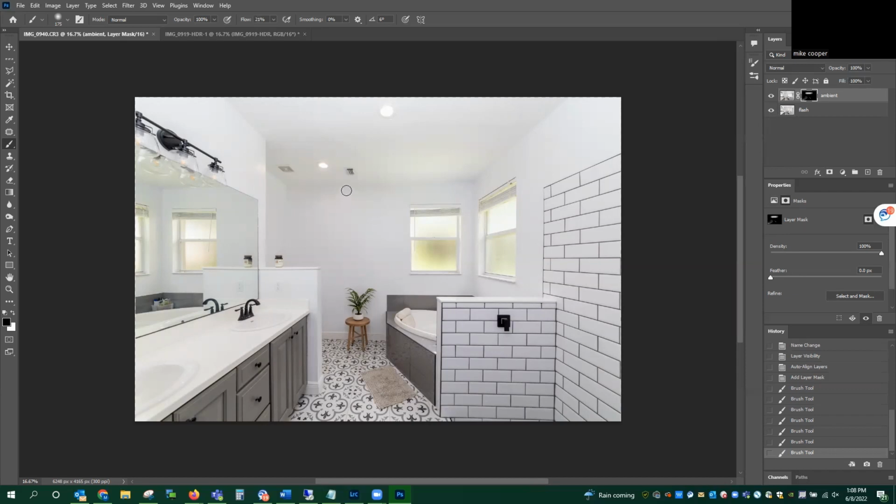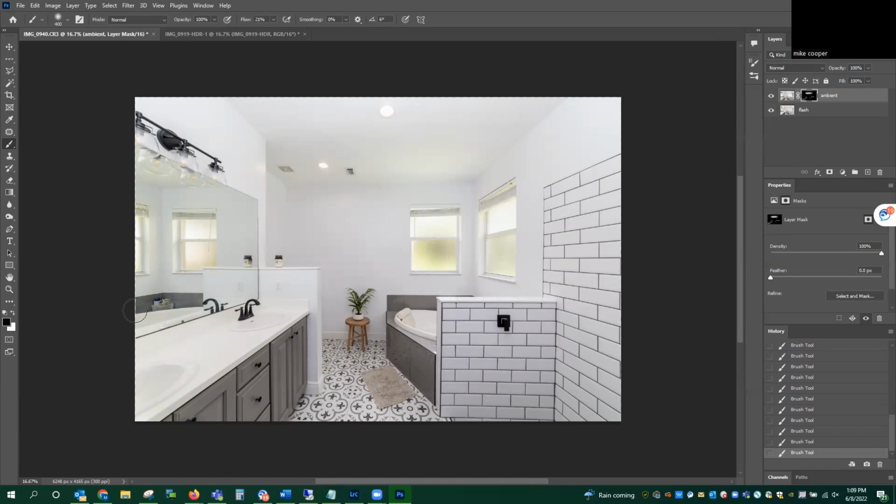But honestly, in a room like this without a fan, there ain't really much to fix. You can kind of cover up some of the glare. Let me see. Yeah, I think the flash shot actually looks a little better in the windows, so we'll take that out.